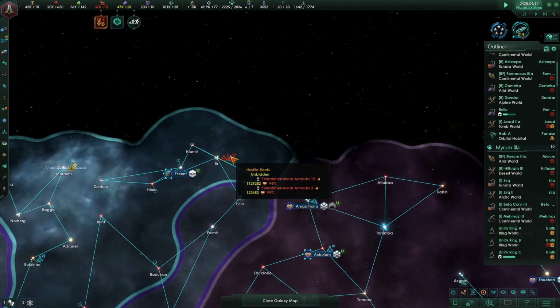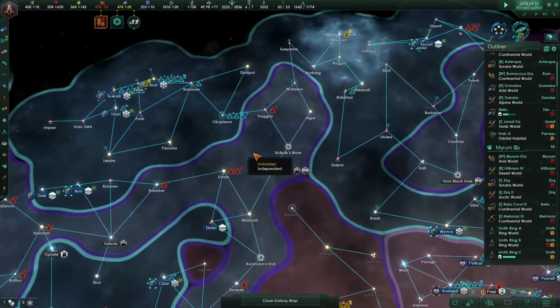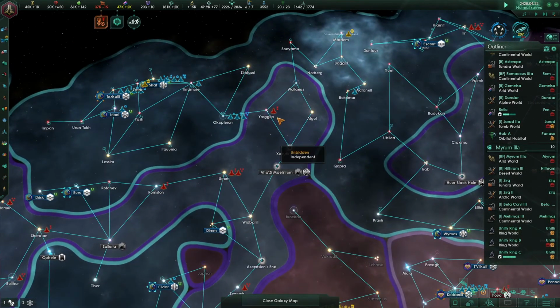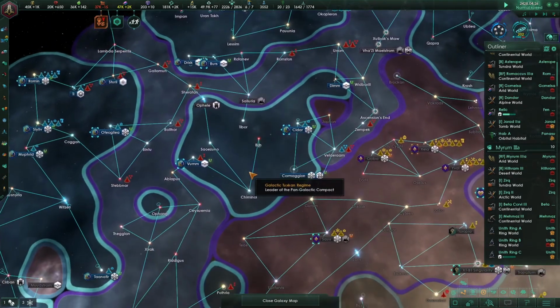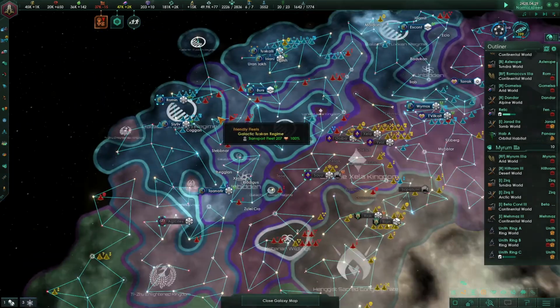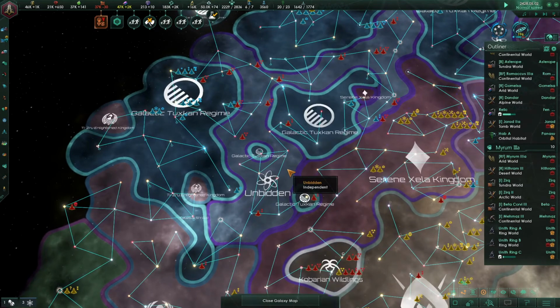What do we have up here? Extra dimensional horrors. Oh, they're spreading into space over here now. Unbidden, because they went through this L gate. Oh, they're really starting to take over the Galactic Tuxan regime, aren't they?